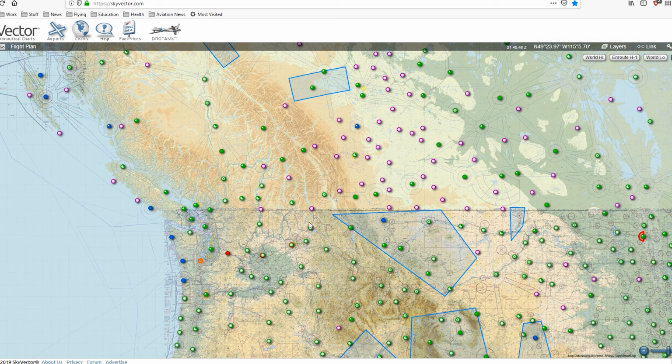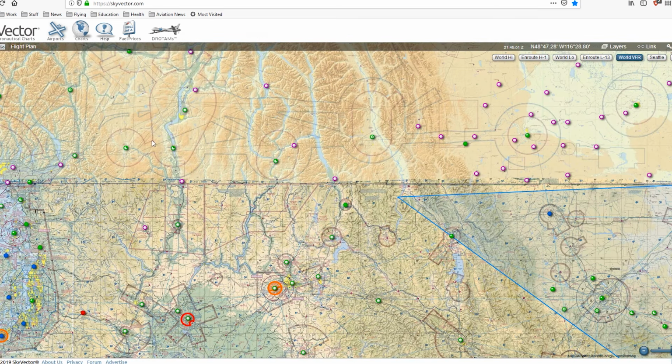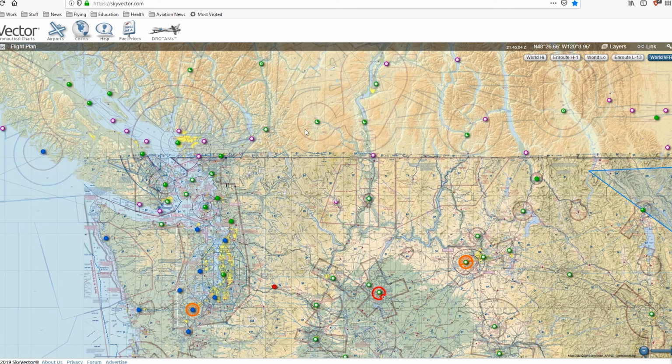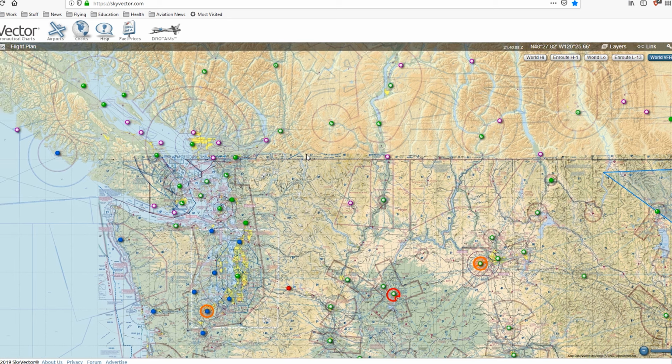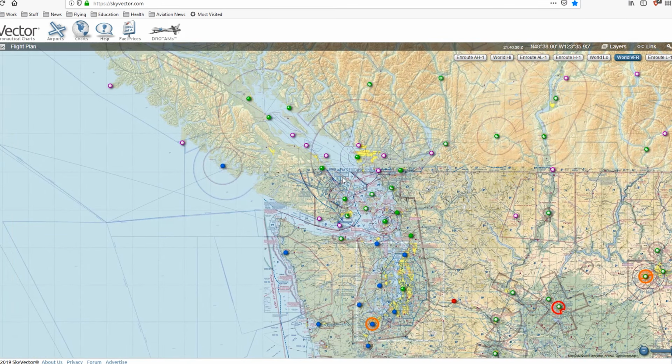Now, there is one important thing I want to stress about SkyVector, which is that this is a real-world tool. You know, you can log in, you can file flight plans. So with that being said, if you are using this for flight sim, it comes with common sense, but obviously, please do not file a real flight plan through this. It's important that you don't file a flight plan because, again, you don't want real-world implications. You don't want people looking for an aircraft that does not exist. So, again, please do not file if you're just using this for flight sim, all right? That is kind of a stupid move if you do.